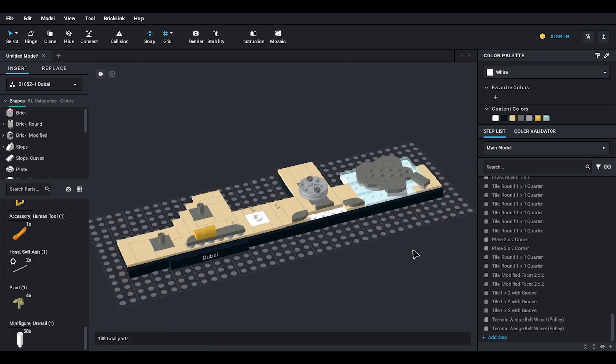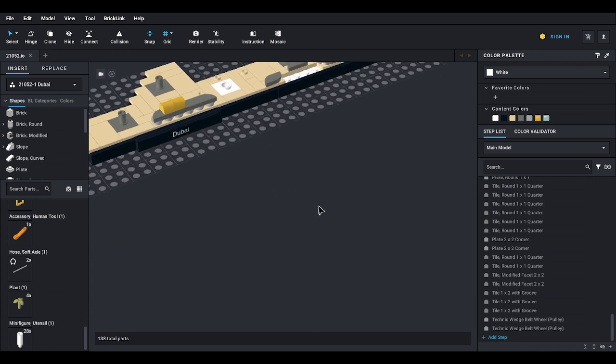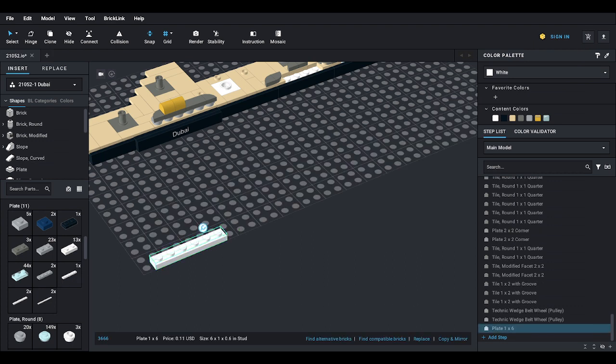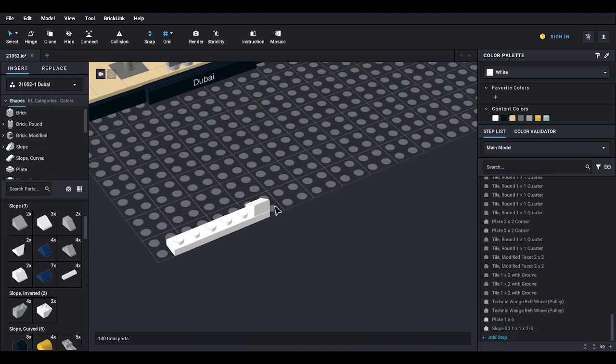And this is where the instructions go into bag two of three. So we're going to go ahead and do a quick save. 21052. And this we're starting off to the side. So let's make up for a little bit of lost time. We lost a bit of time working on that base little section over there.